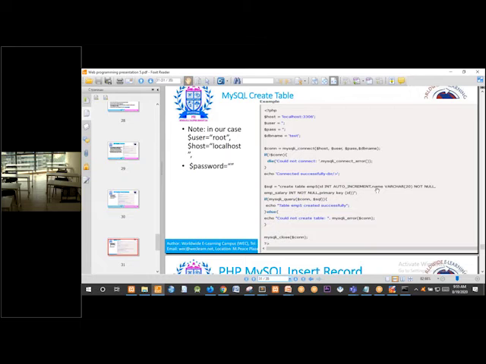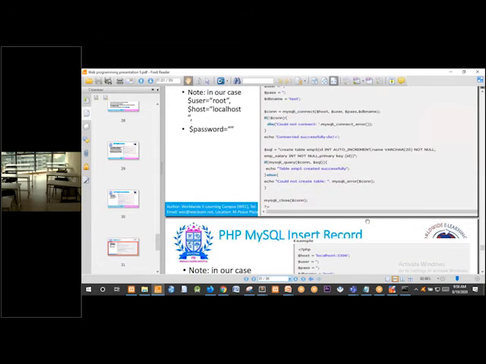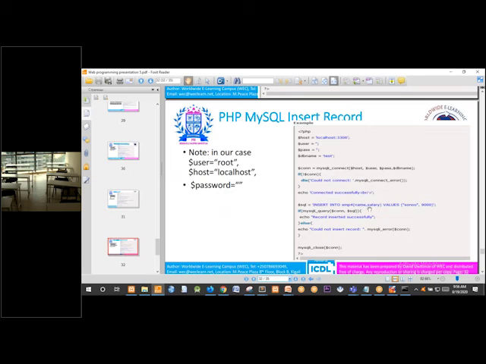After connecting to a database, we can create a table. I'm sure you know how to create tables. We write a query to create a table, and then we execute that query by using mysqli_query. It is here. Then the table is created successfully. Then after creating the table, we can insert some data by using the INSERT INTO statement.